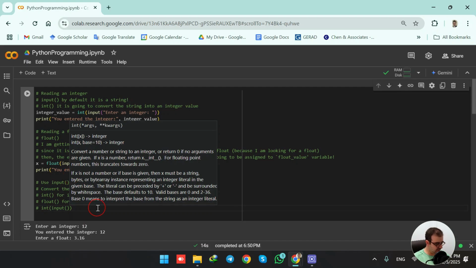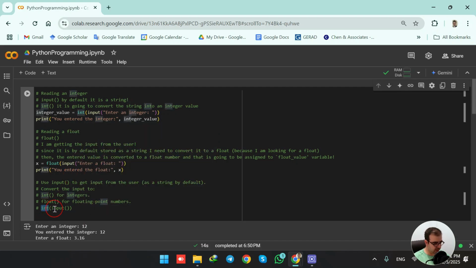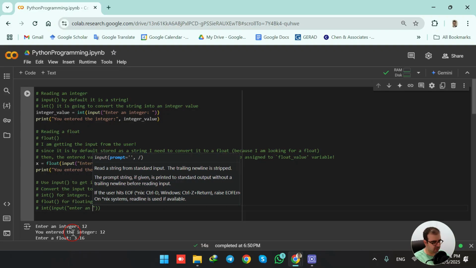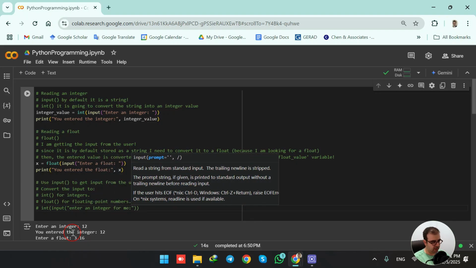So for example, I can have int and input. This is how it is going to work: int and these two parentheses, and then input with the corresponding parentheses. In the input, I'm going to show, for example, in quotes, "enter an integer". And then the user is going to enter something.